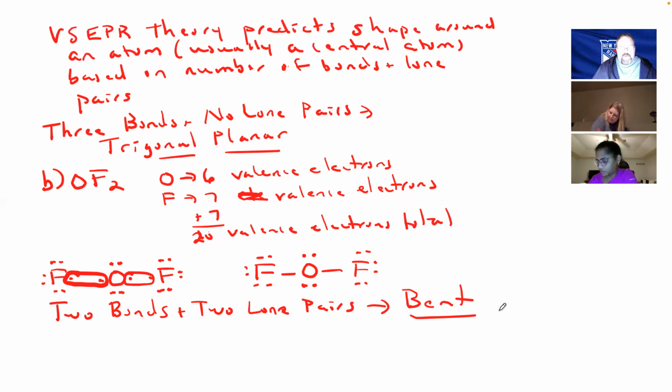So it doesn't have a double bond then? No. One of the things about halogens is they hate double and triple bonds. And in this case, you wouldn't need it, because when the oxygen and the fluorines form their single bonds, they're all happy. Okay. Let's go on to C, because with C, we're not going to have all single bonds.